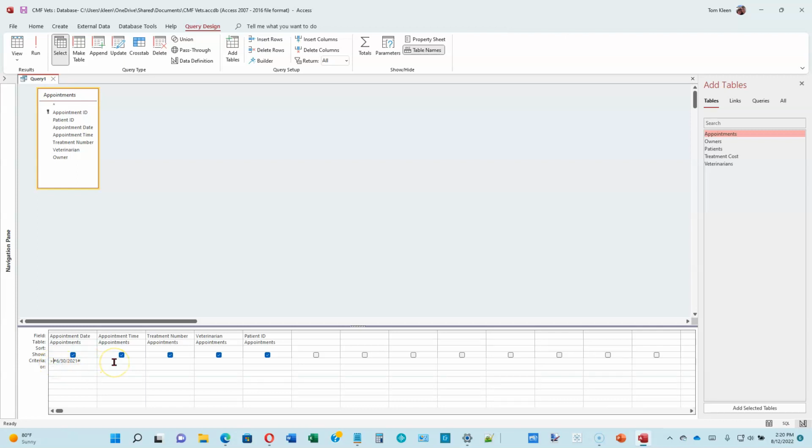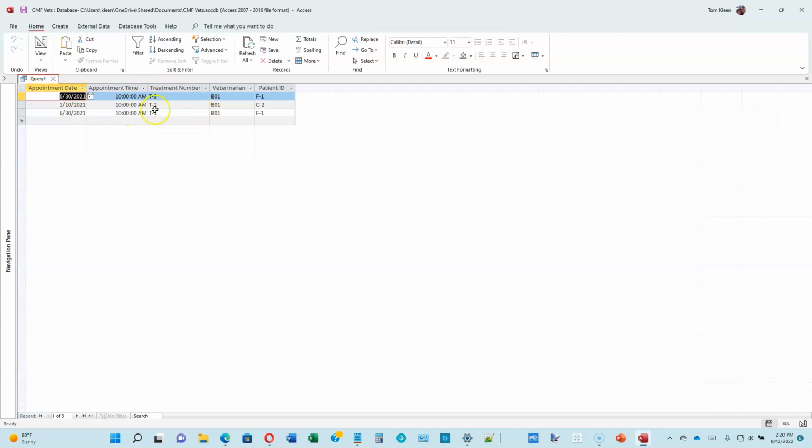Right now it says greater than. I'm going to backspace over that, and I'm going to choose less than or equal to. And we're going to go ahead and run that. That'll give us anything that is before July 1st. Let's go ahead and run that. And it looks like we have 3 that are in here before July 1st. And if you check the dates, that checks out. Okay, we're going to save this query. Click on the Save button up here. The name of the query is going to be M02Q04. Click on OK.